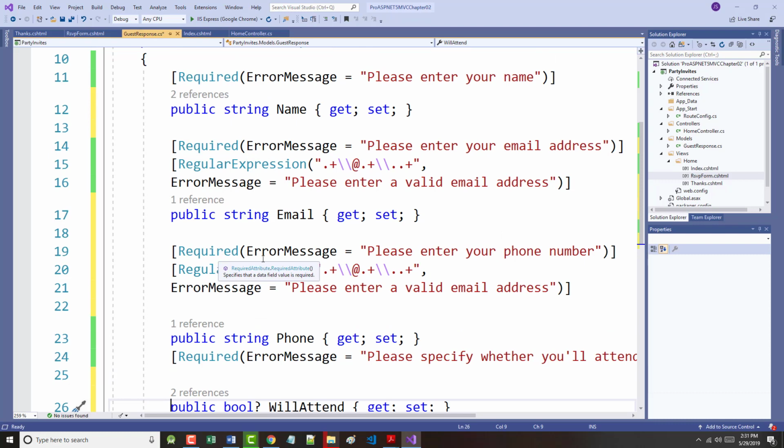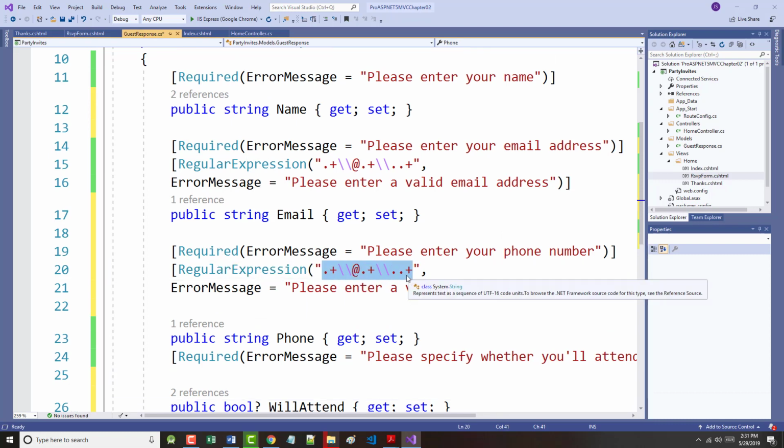Now, here we've got a required error message. Well, this is wrong. What I want in here is to put in, let's see.